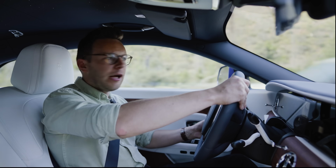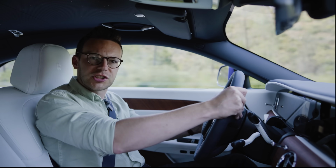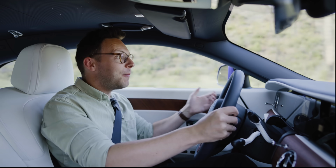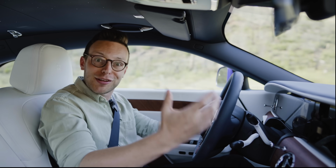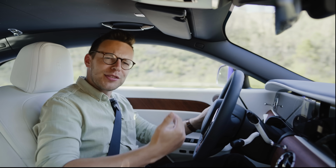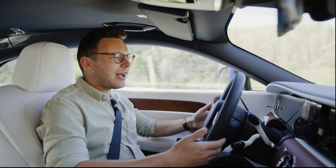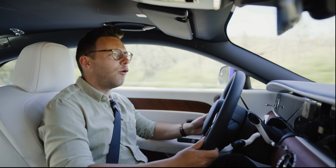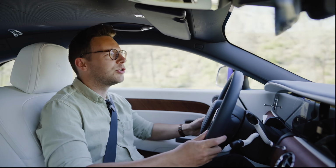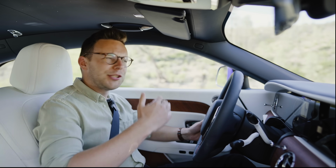See, normally I hold the steering wheel like this at 2:45 because race car, and when I'm talking to you through the camera, I'm getting animated and excited because driving a car is fun. But in this, everything comes down a few notches. You relax your hands to 10 and 4 on the steering wheel, and your elbows find these sumptuously upholstered armrests. Your voice drops as well.